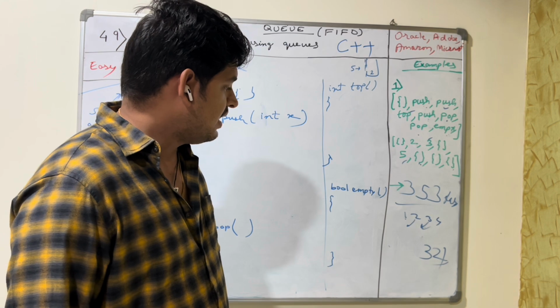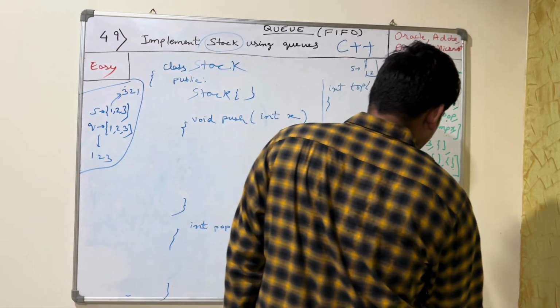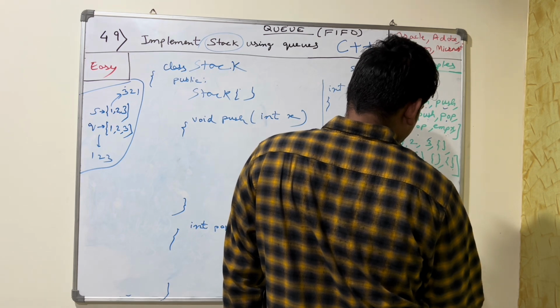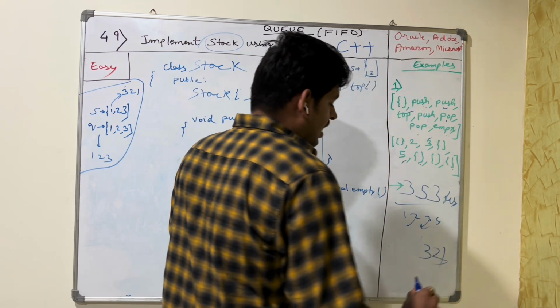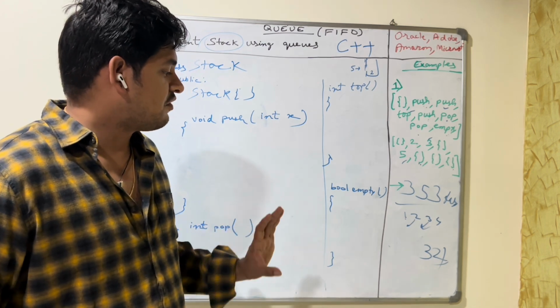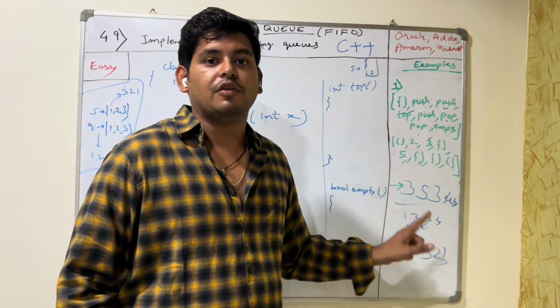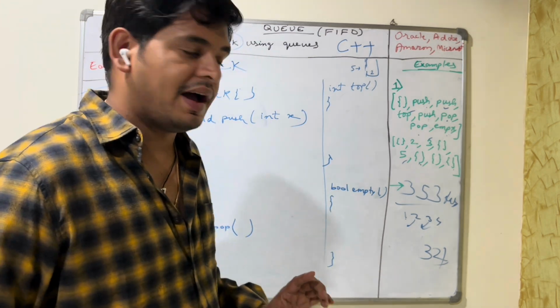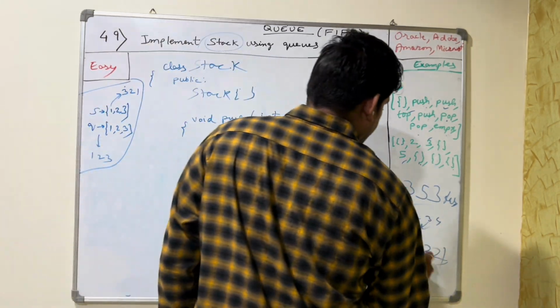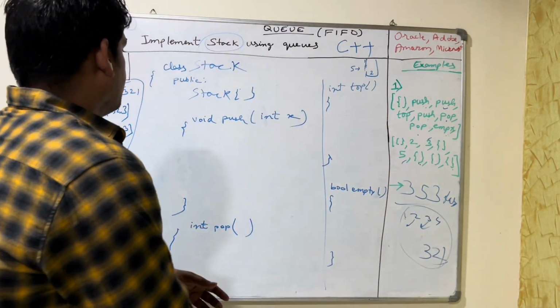Otherwise, if I do it like this, 1, 2, 3, this is pushed. So I have the count stored in the beginning only, right? So that won't be a problem. With a single queue, we will be solving this problem, okay? How will we solve it? I think you have got the understanding, you have got the intuition of what I have done. So let's code it, okay?